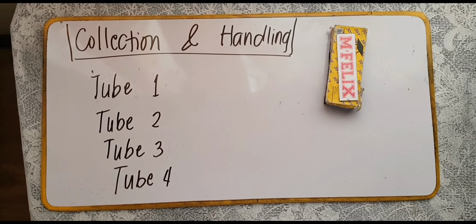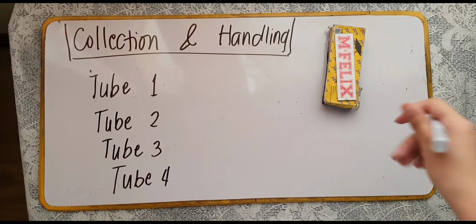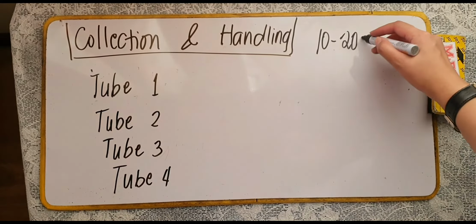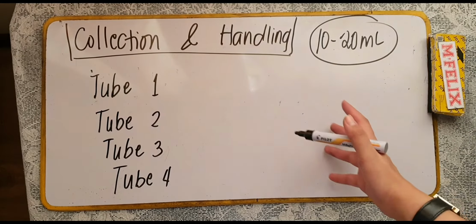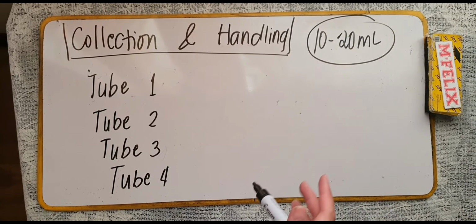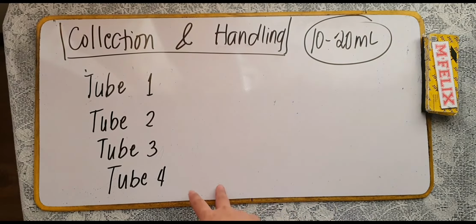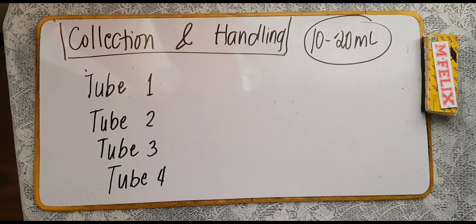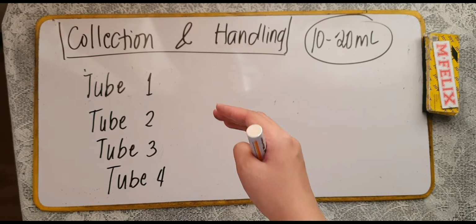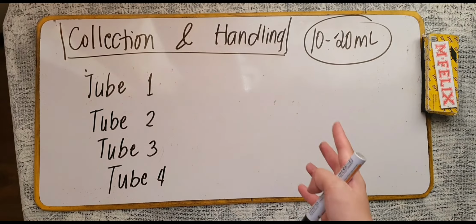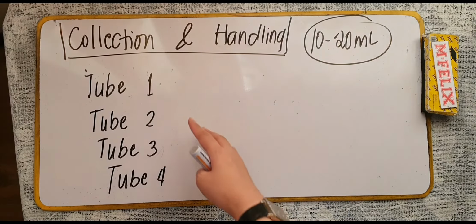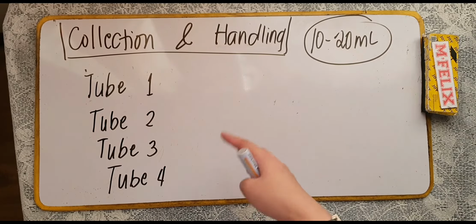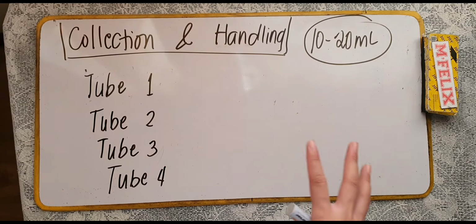Now, typically, class, 10 to 20 ml is collected. Okay, when it comes to collection of specimen, 10 to 20 ml is enough na yan for collection of CSF. Okay, it is collected into 3 to 4 sterile tubes that are numbered sequentially. Okay? So, i-label mo yan, tube 1, tube 2, tube 3, tube 4, and ayun. Okay? Now, each of these test tubes has separate uses. Okay? May mga designated area yan sa laboratory.